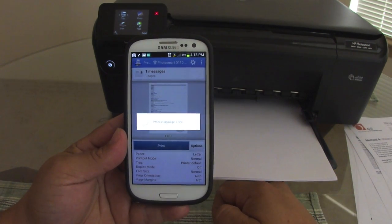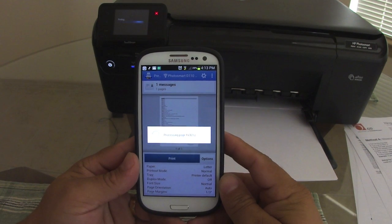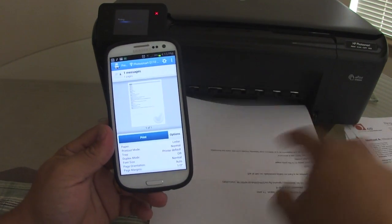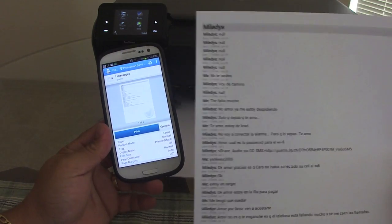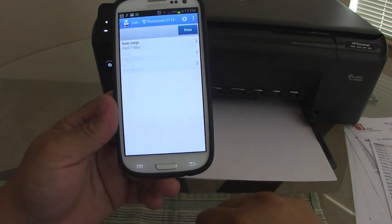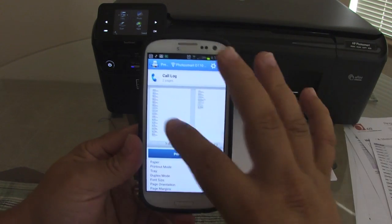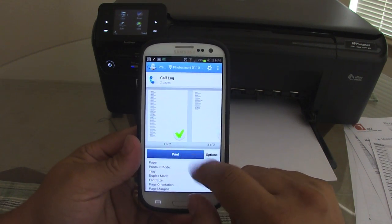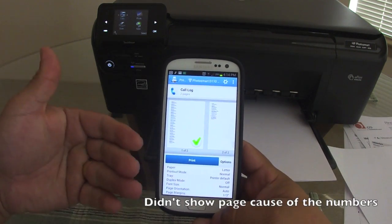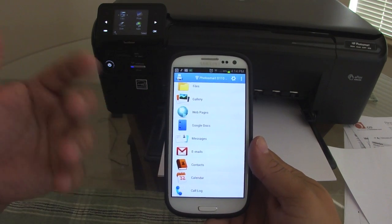This app works perfectly — I've been testing it on the tablet and it's great. It works very well with Dropbox and Google Docs. And here it is — I got a printout of all the text messages between me and my wife. You can also print your call log. Let's say for the past ten days, for legal purposes, I want to print all the calls I made and received. It will print a page of all call logs — made calls and received calls. These two features are not available when using a tablet.